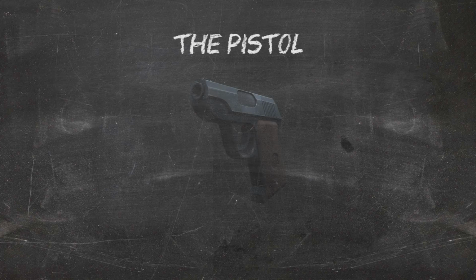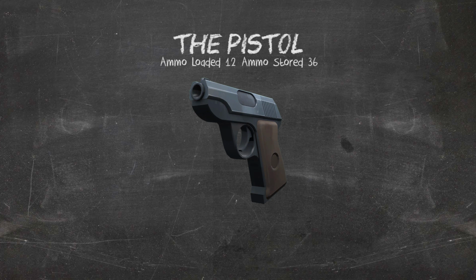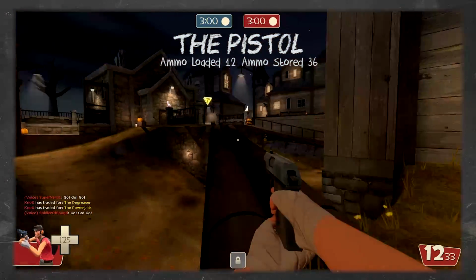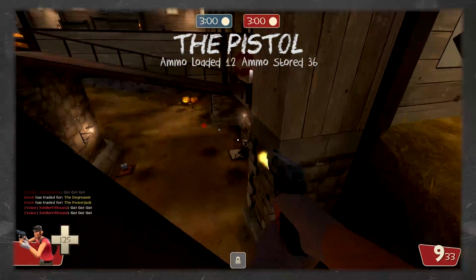I'm talking of course about the pistol. The Scout's pistol is a semi-automatic pistol with a hair trigger that fires all of its bullets from a cartridge magazine. It loads 12 bullets at a time with 36 in reserve. While the pistol is not extremely accurate at longer ranges, it is still more accurate than the Scattergun, making it extremely useful for finishing off enemies who have escaped the range of your Scattergun.